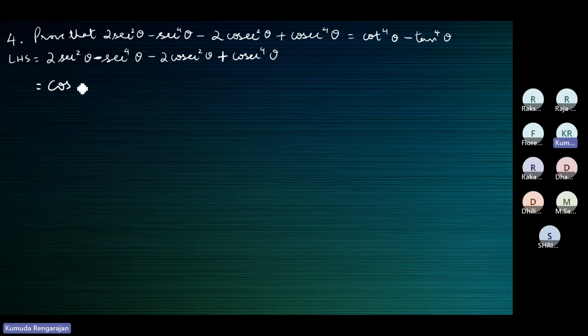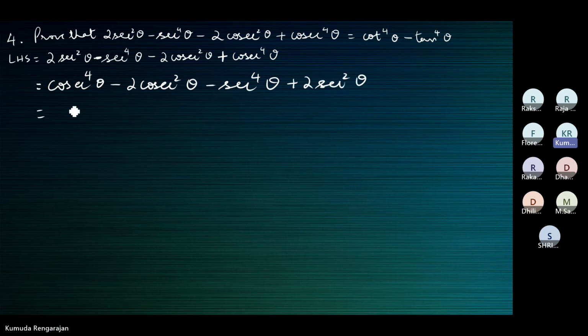We write the positive cosecant theta to the power 4 first, followed by its 2ab term, minus 2 cosecant square theta. Then we write the other a square term, which is minus secant theta to the power 4, and its 2ab term, plus 2 secant square theta. So arranging the terms is the first step. Then, since a square should not be negative, we take out the minus common and write these two terms in a bracket. Then secant theta to the power 4 will look positive. So that's the next step.